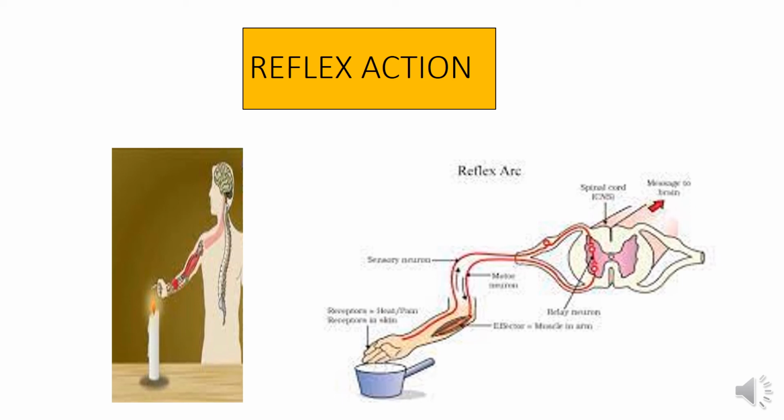What happens when you accidentally touch a hot object? You withdraw your hand immediately, right? So, do you think before taking action? Do you take time? No, it is hot, I should remove my hand. No. This is an automatic response to that particular event that happened. This automatic response, for which we do not think before doing it, is called reflex action. We don't take a fraction of a second to think that I should pull my hand out. No, we do not think.